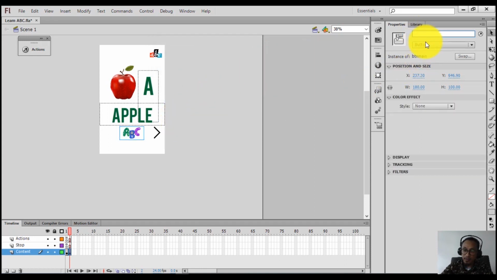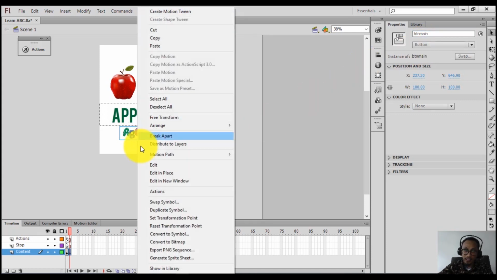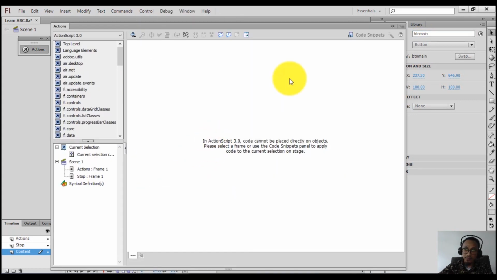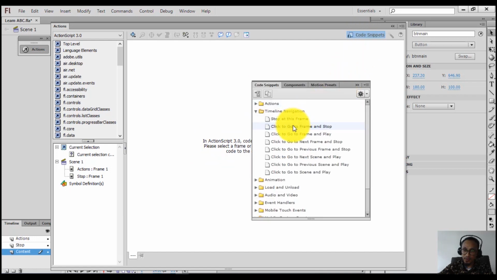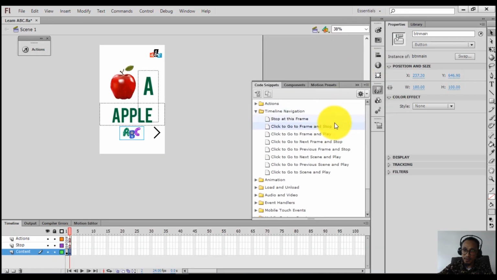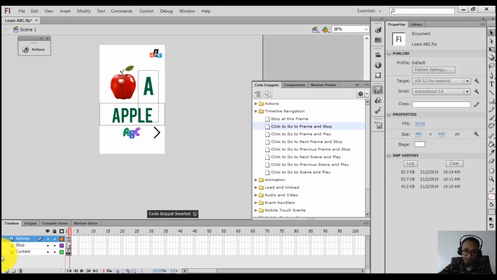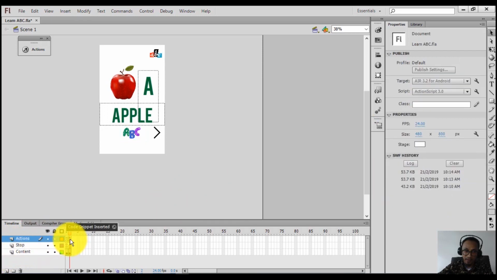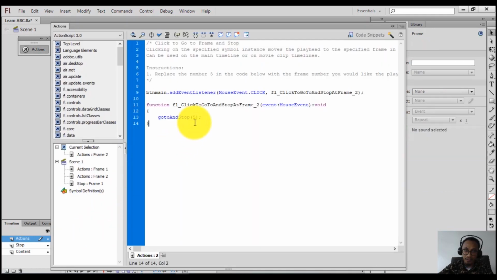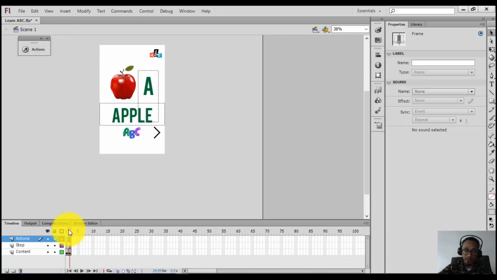The instance name is btn main. And then the action is go to frame and stop. For btn main, go to frame, it will go to frame 1, which is this page.